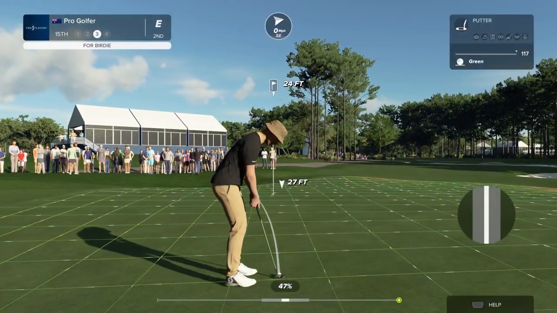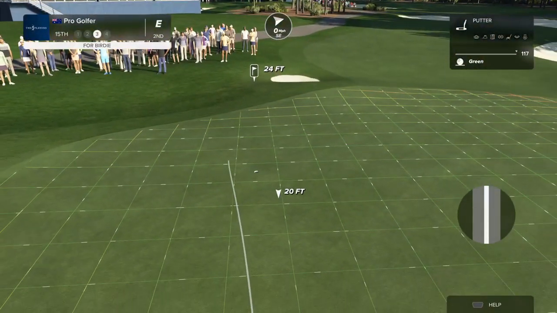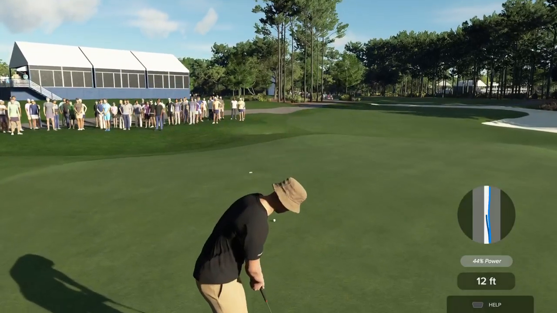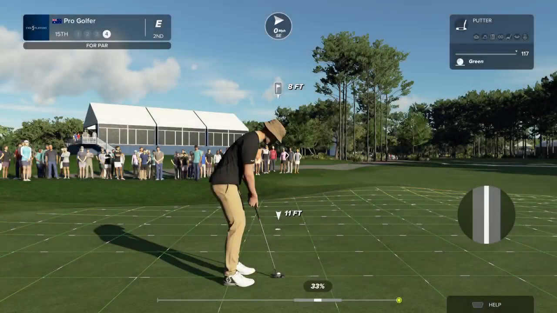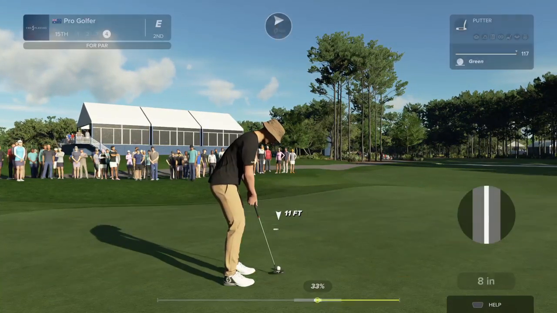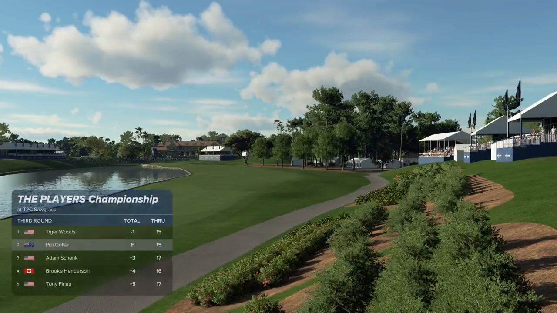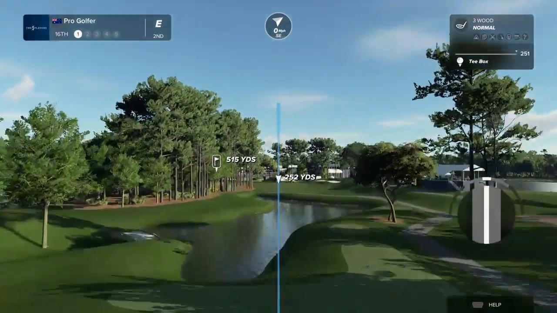All right. This is a par putt. Not a bad line, this. Good par. That's a good putt for par. You'll take it. The leader now has a stroke advantage. Teeing off here on the 16th hole.